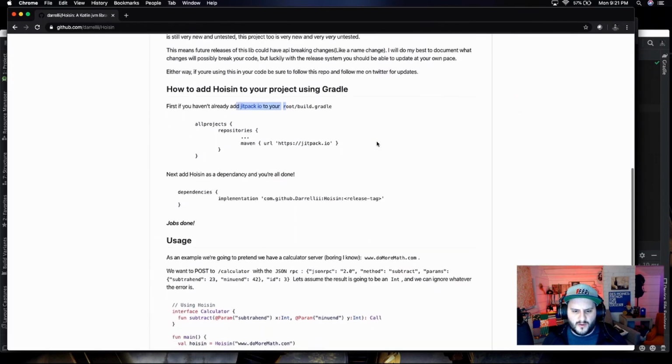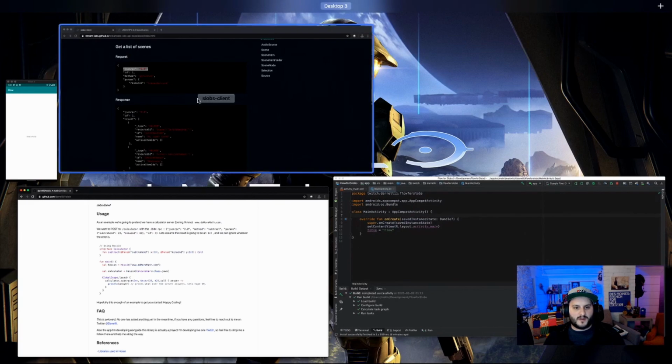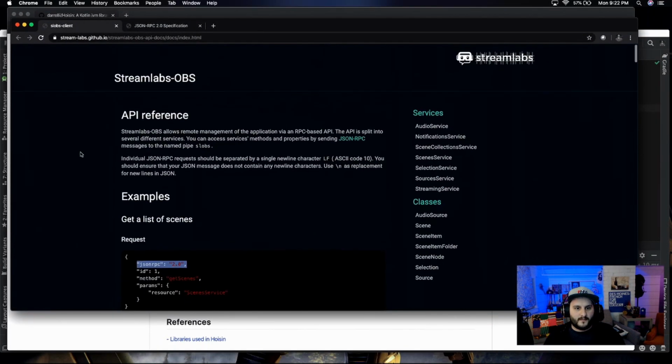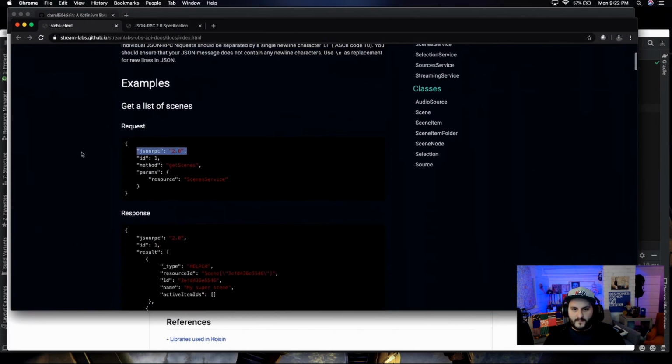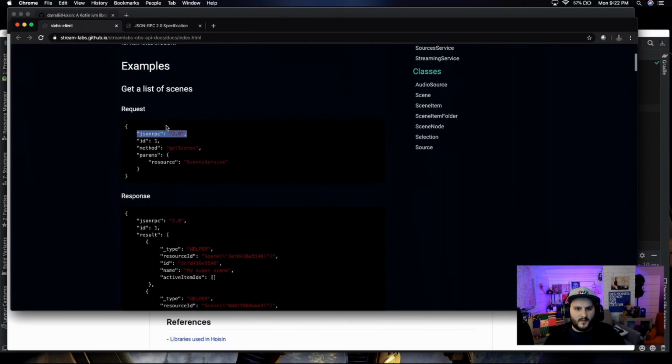Let's see if we can show you the gist of how it works. Yeah, I wrote this and I already forgot what's all in here. Basically, we will define an interface, and maybe we should start with this. Alright. So, the examples here, get a list of scenes is probably how we'll start.